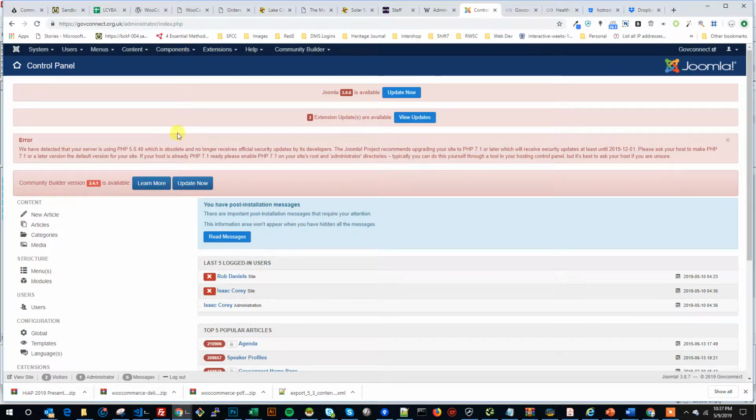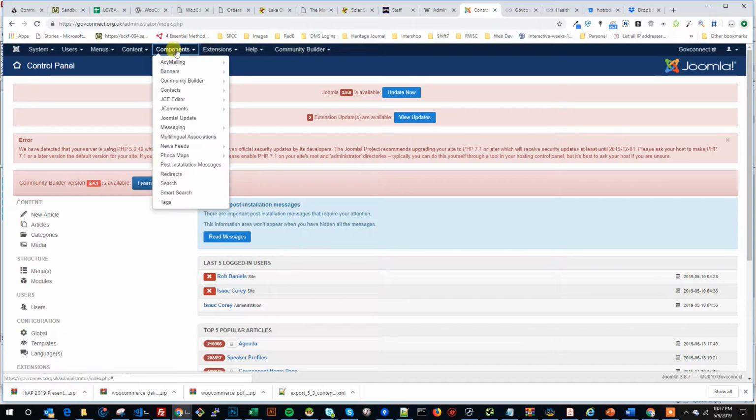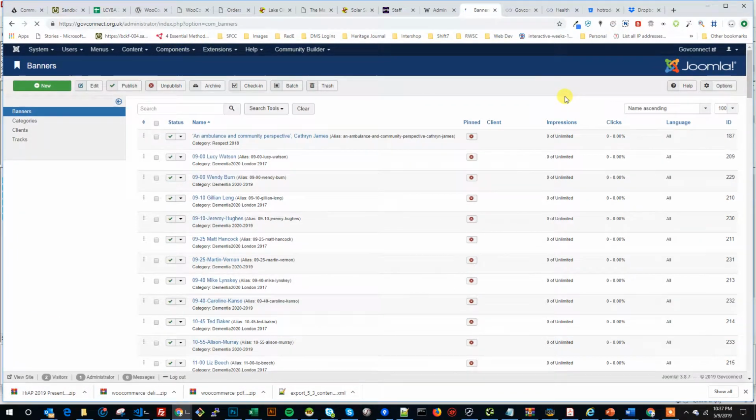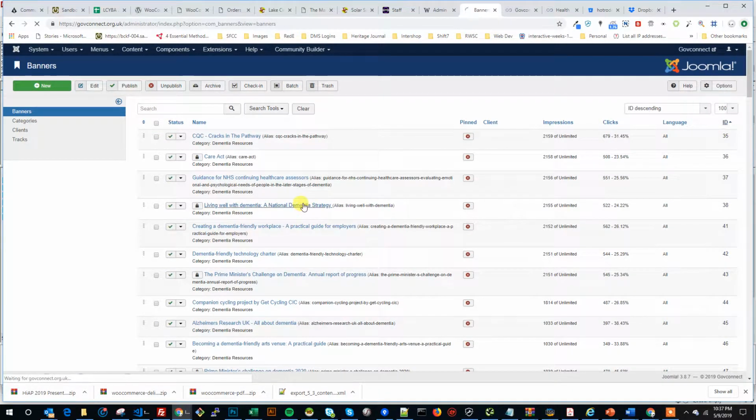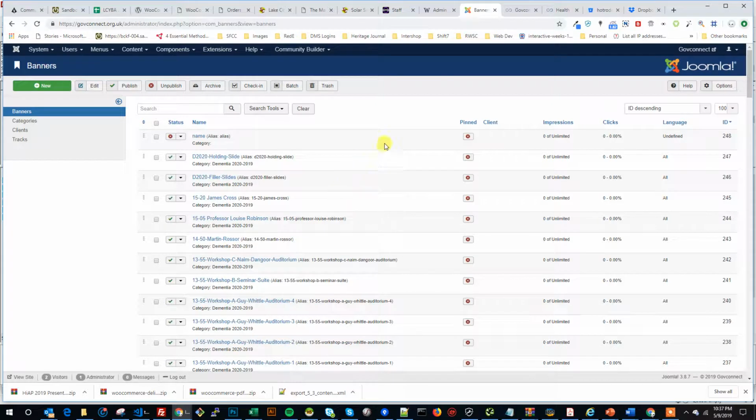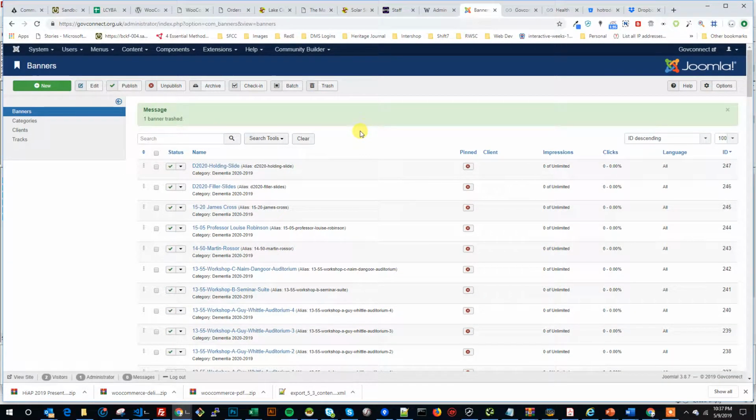Okay, I'm going to go to components and banners. And you see all these. So here's the dimensional one, of the dimensional ones I made yesterday. I'm going to sort by ID so you can kind of see what, this one, I'll just delete this. This was when I kind of cheated a little bit and created a batch upload file just to make this process quicker. And just uploaded it into the database, but I don't think you guys really want to mess with the database.